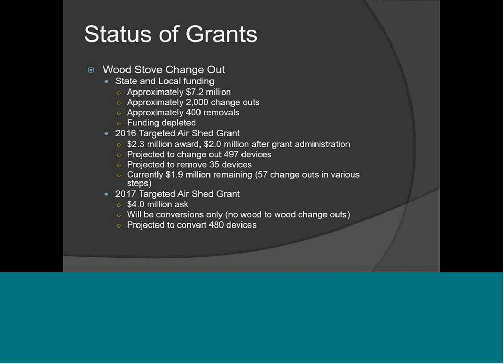No, there's two ways that you can remove it. You can get $2,000 to just remove a wood stove and put a restriction on, and say, get rid of this, I want $2,000, and there you go. You can also replace it with a cleaner burning alternative, such as fuel oil, natural gas, propane, district heat. When you do one of those, the incentive levels vary based on the emission reduction. So if natural gas was available and you wanted to change out your stove, you could get up to $10,000. Sign a deed restriction, and then we count it as a removal because that device has been removed.